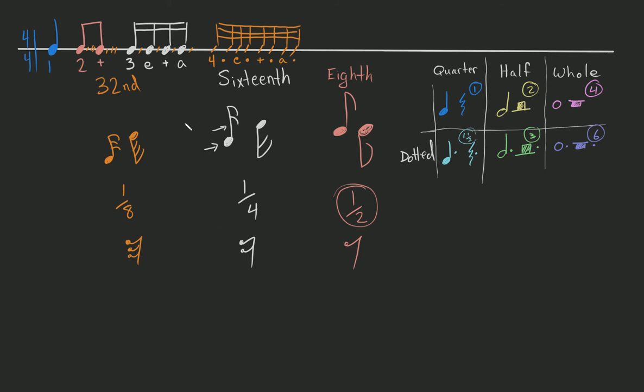Now, there's one more thing we can see, because we can put a dot on all of these. If we put a dot on all of these notes, even on this one, I guess, you can figure out the math on these and how much they will equal and how to put them into your measures. Let's make a new measure and play with these. Okay, so if you had an eighth note like this and you put a dot, remember the eighth note is a half a beat, and then this equals half of whatever it's attached to, so that would be plus 1/4. Half of a half is 1/4, and this together equals 3/4.